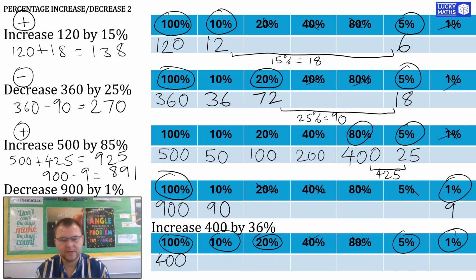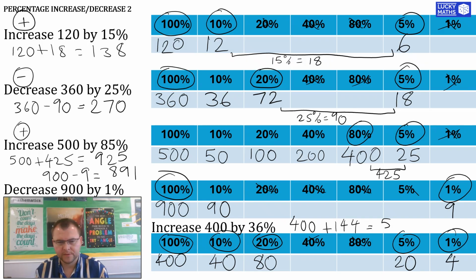So we're going to need certain values here. We're going to need 10%, which is 40, double that to get 20%, which is 80. Then going back to our 10%, 40, we'll divide that by 2, half it to get 5%, and we'll take our 10% again, the 40, and divide it by 10 to get 1%. Final job is to add all of that together. Now, there's 144, and that's going to be added to the original 400, so that would be 544, because that again, increase was an adding question, whereas decrease, the previous one, was subtract.